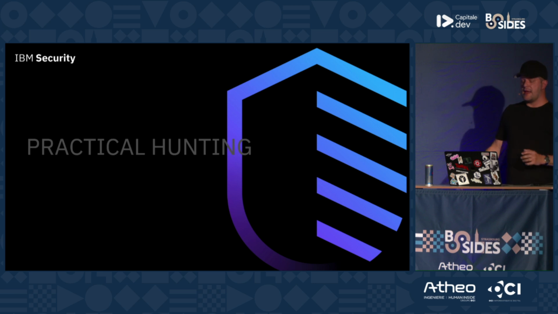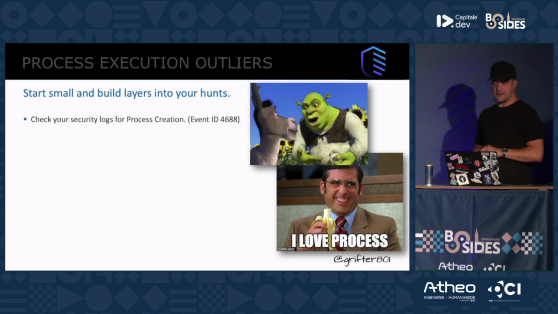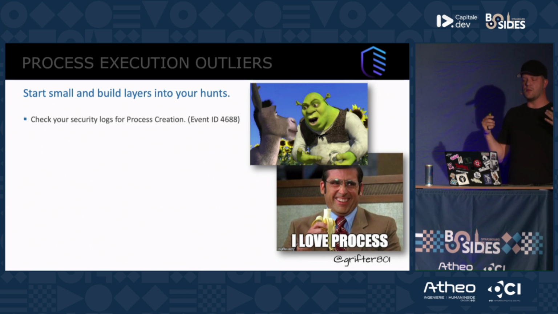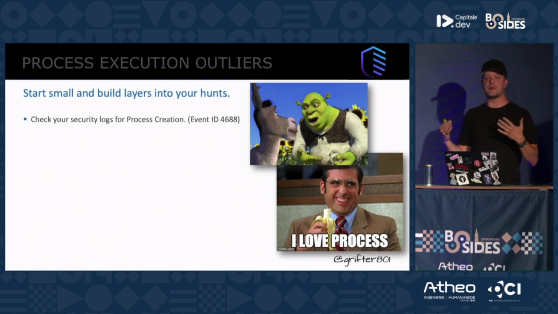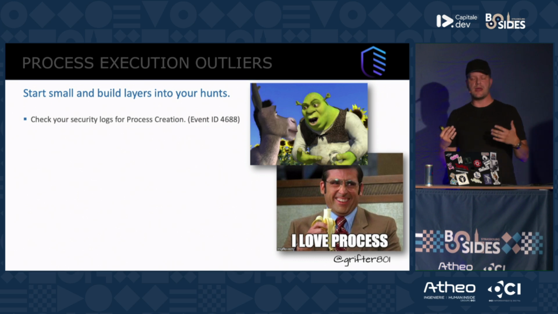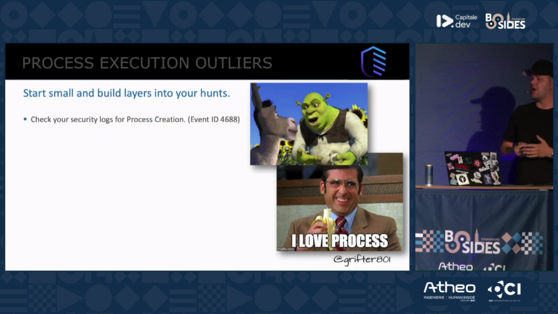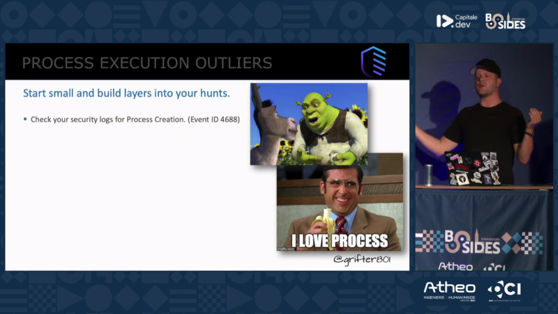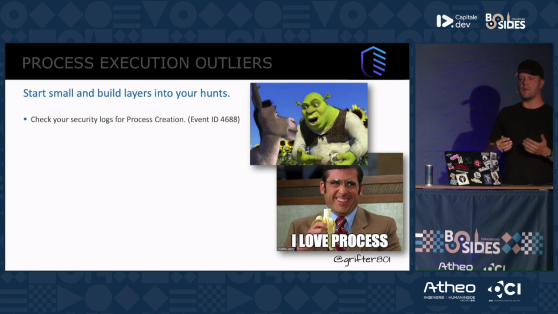All right, on the actual practical hunting side of things, I will say that when you are hunting, you want to start small and build layers. There are layers that are built into a hunt. Things that are maybe benign on their own, when put together with other things, suddenly become more interesting, right?